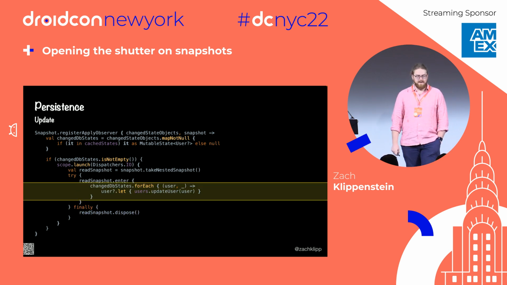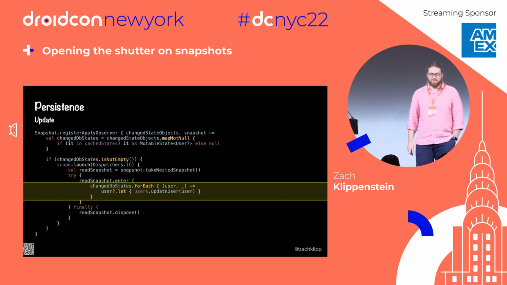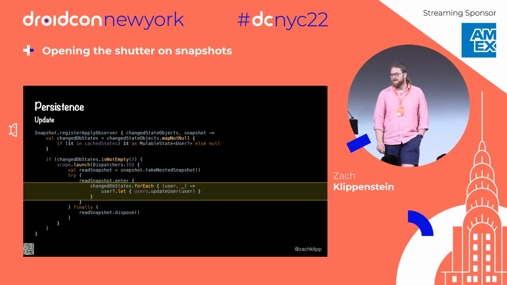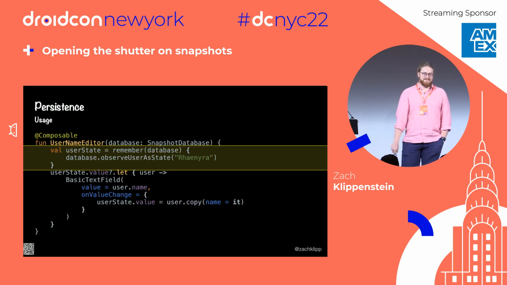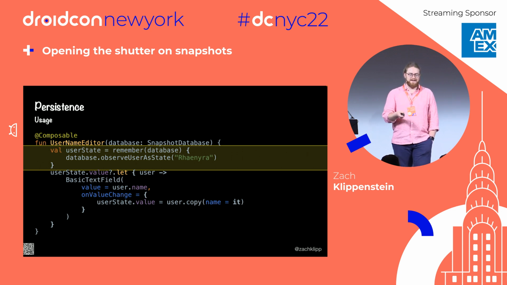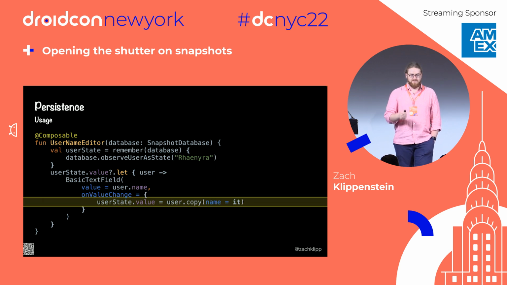So yeah, again, I don't know if this would actually work, but if anyone tries this, I'd be really curious to hear if it did. To tie it together, one way you might use this is to call observe user as state, get that state object, and then just read the name. To update the database, you just write to the state object. When the next snapshot is applied, it'll kick off the logic we just saw and update the database. I have no idea if this would work, but it might be cool to experiment with. So there's all kinds of cool stuff you can do when you get into the workings of snapshots.